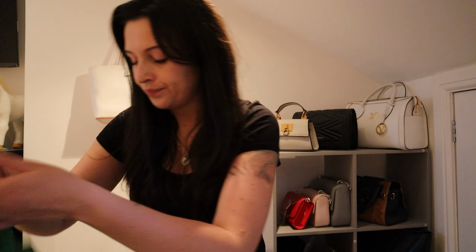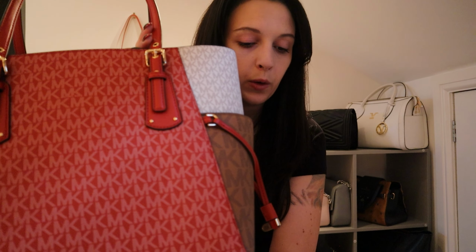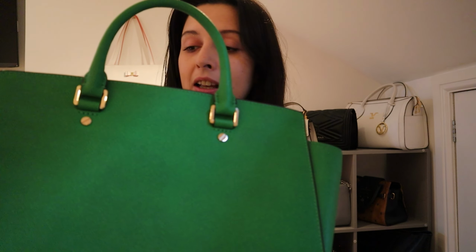Going back to the stitching, they say to make sure that the stitching around the handles is straight. Make sure it's securely sewn on as well. It should be straight stitching, vertical stitching, as opposed to horizontal, which we can see that one has got. Another thing that it says on this website is look for a short horizontal line of 4 stitches below the buckle, and we have that here. And again, these are straight, they are colour matching, they look good, they look genuine as well. So if this is a counterfeit, then this is a really convincing one so far.